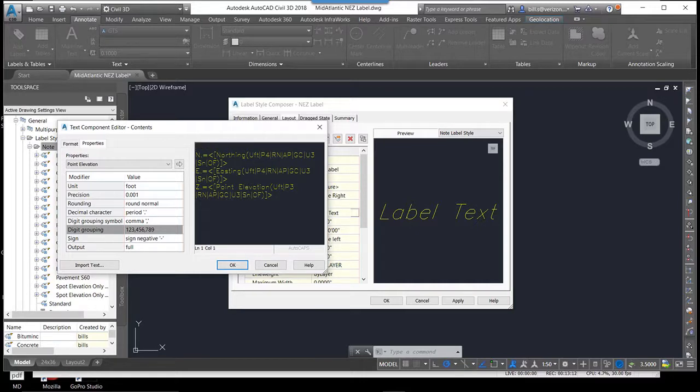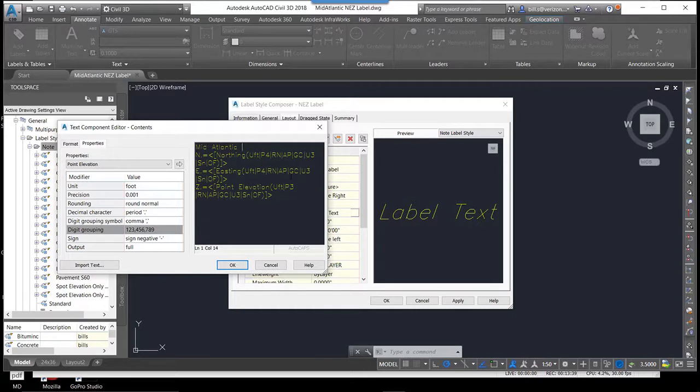Or better yet, let everybody know that Mid-Atlantic located it. And that's the entire content.